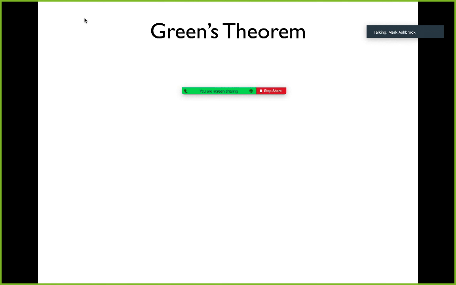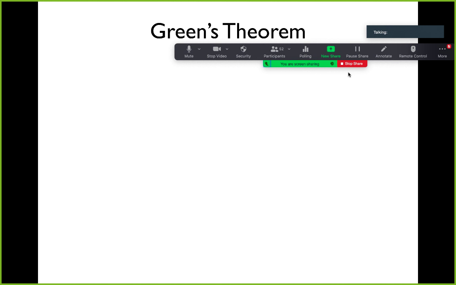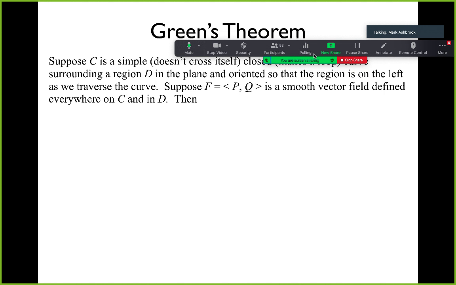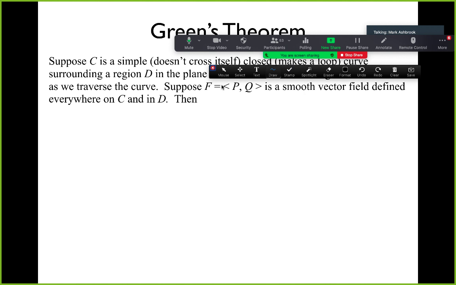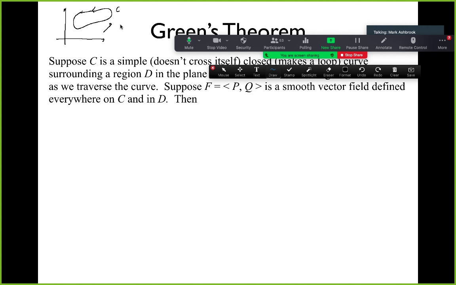Let's just do a recap of Green's theorem. So the setup of Green's theorem was where it says an R2 theorem. The context is R2, the xy plane, and there is a closed simple curve C through a vector field.